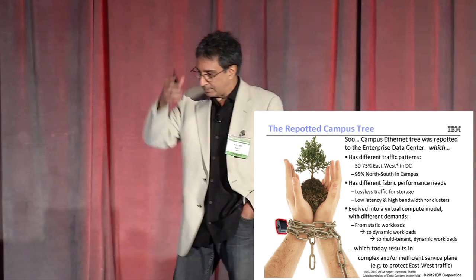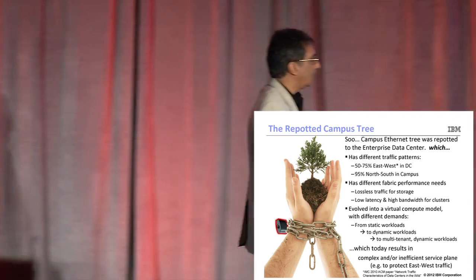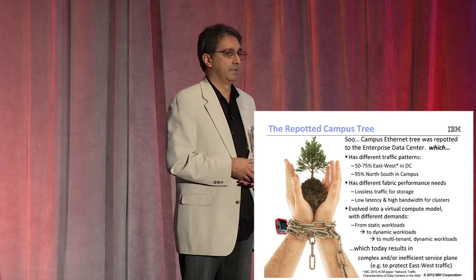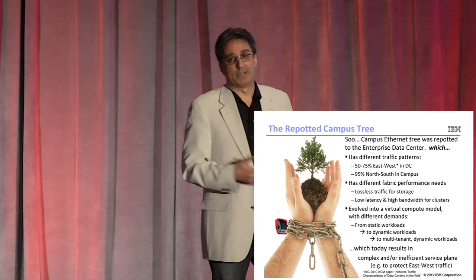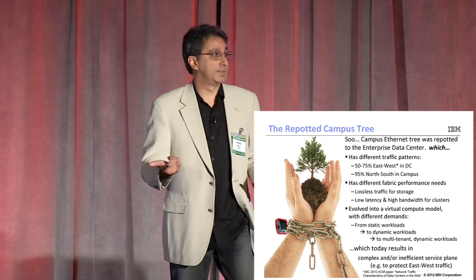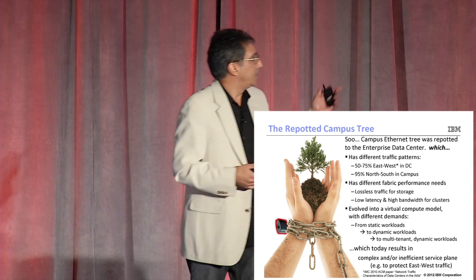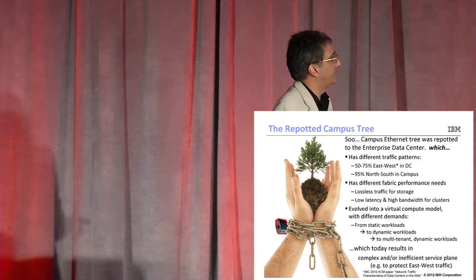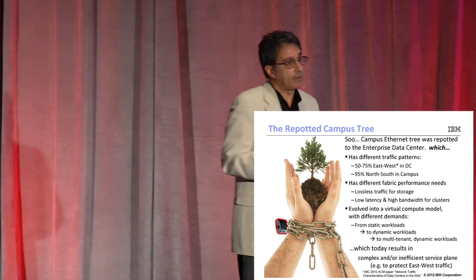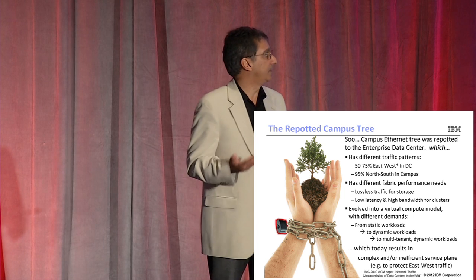The first one, Microsoft published a paper in 2010 where they basically described that in cloud data centers, in service provider data centers, by the way, the clients I talk to are mostly service providers and enterprise data center clients, in the cloud environment, 75% is east-west traffic. And in enterprise data center environments, it's more like 50-60%. That's basically the net of that paper.